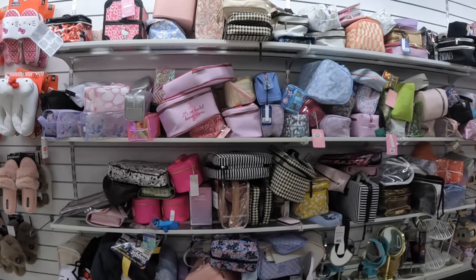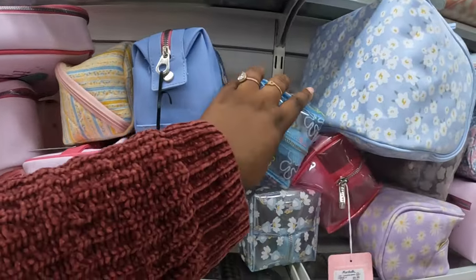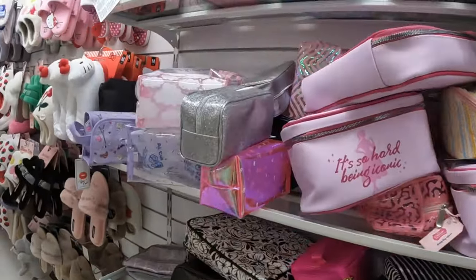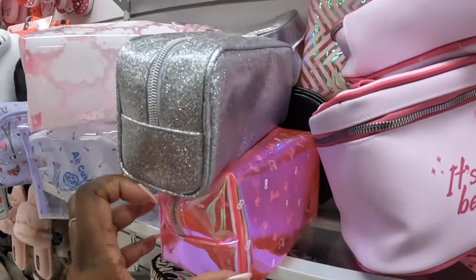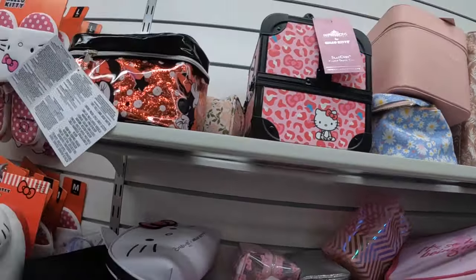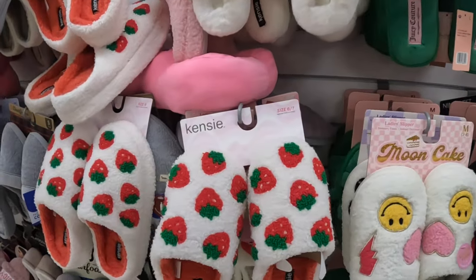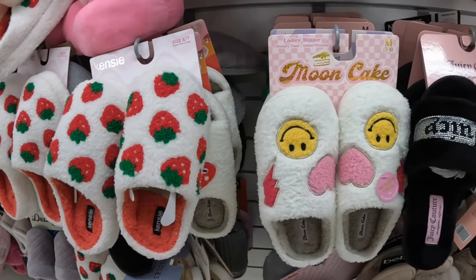Let's see — I see some cute makeup bags in there. It's so hard being iconic. And then the Skinny Dip — the villain — those are ten dollars. The cloud, look at Minnie Mouse, the Barbie — this one is Barbie too — Barbie girl. Hello Kitty slippers, they have the green Juicy Coutures. These are new right here — Kinsey — those are ten dollars. There's some mushrooms and smiley faces.